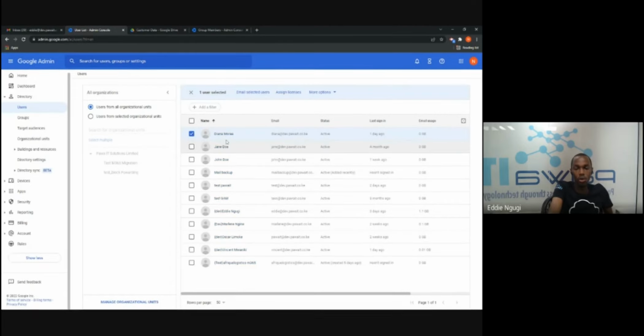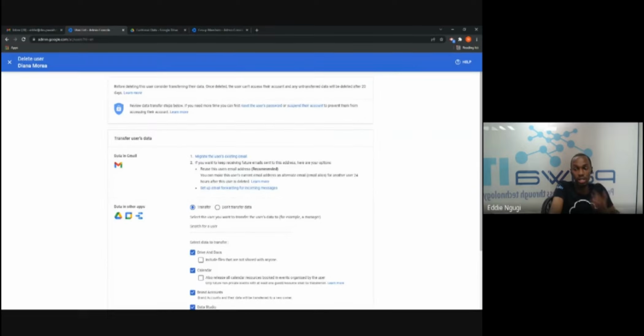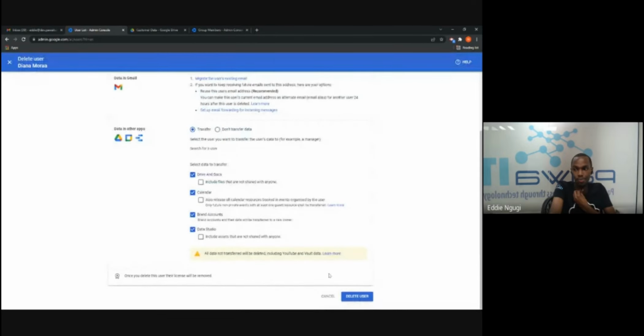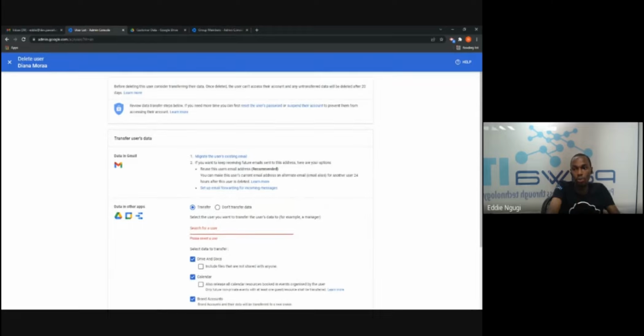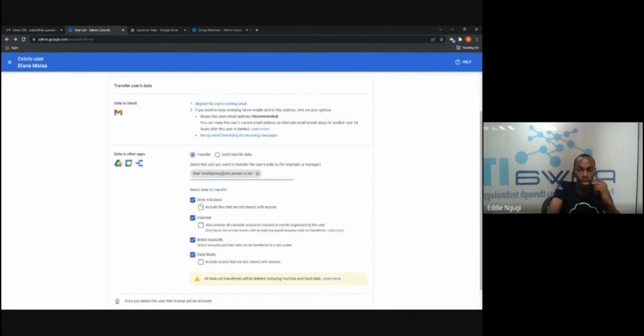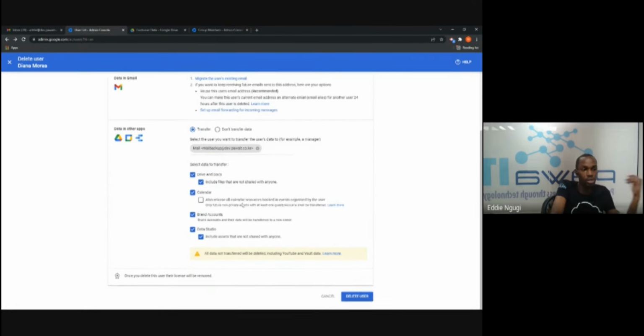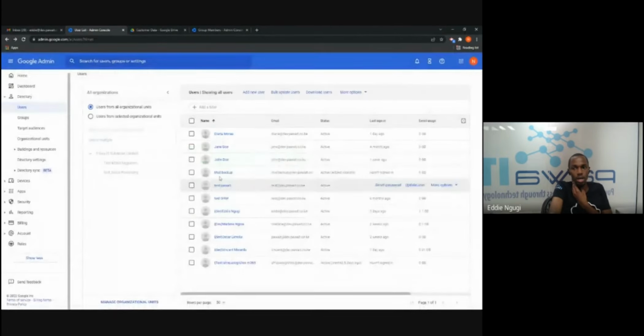But you still want this user's email correspondence being sent to us. We can also migrate the drive data and back it up on the drive. Under that mail backup account, we select drive, and other account related data, such as data within their Data Studio account, can actually be migrated. And the migration will be started, and then the user account will be deleted.